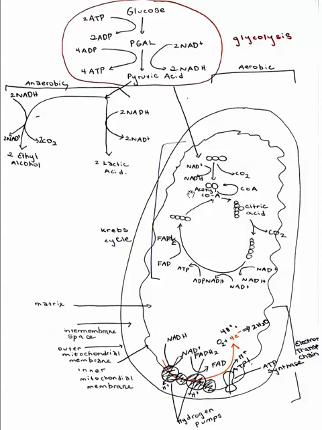Notice that it's a 3-carbon molecule. Pyruvic acid is a 3-carbon molecule. For every 1 glucose, there are going to be 2 pyruvic acids, meaning this cycle is going to happen twice. So rather than just 3, remember I forgot this one, 3 NADHs being produced, they're going to be 6 total for each 1 molecule of glucose. And instead of just 1 FADH2 being produced, they're going to be 2 FADH2s produced. Instead of 1 ATP being produced, they're going to be 2 for every glucose.